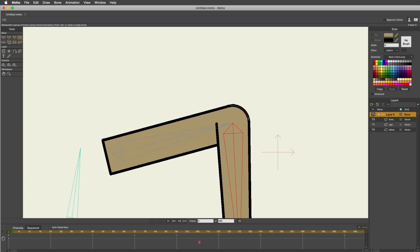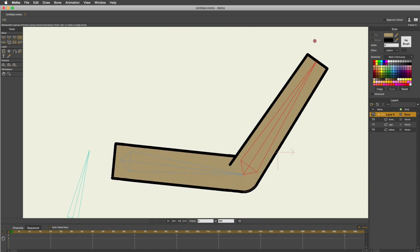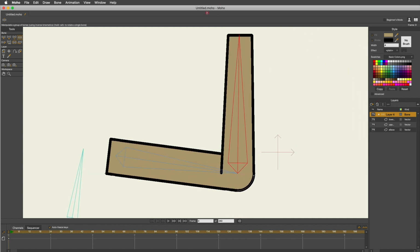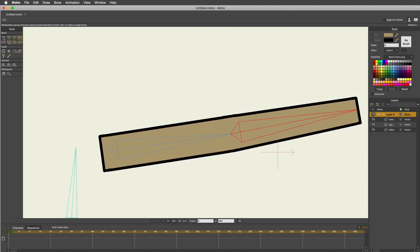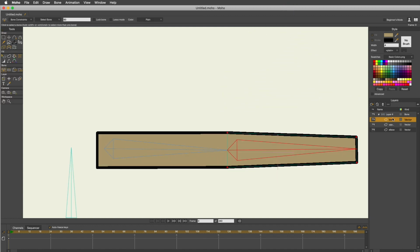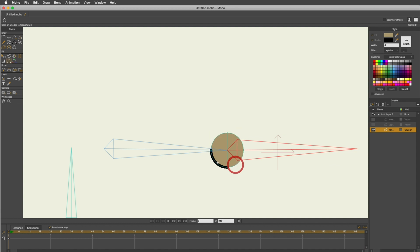And there's a couple of things that happen. One is that it gives that feeling of the crease in the arm as it bends. And it's good to have the lower arm on top to get that properly, which I do. And let me show you what would happen if I didn't leave the outline on that circle.